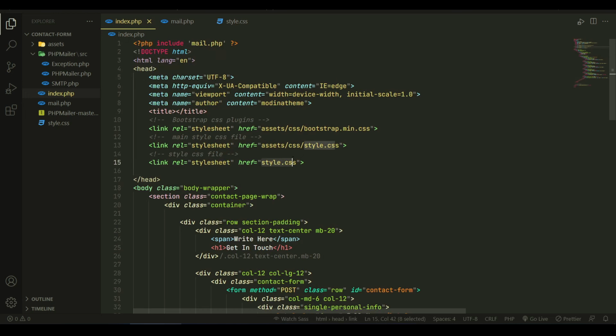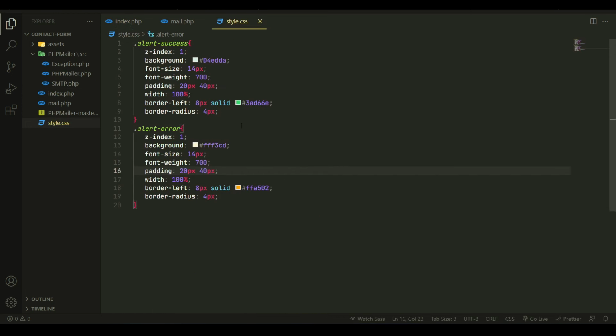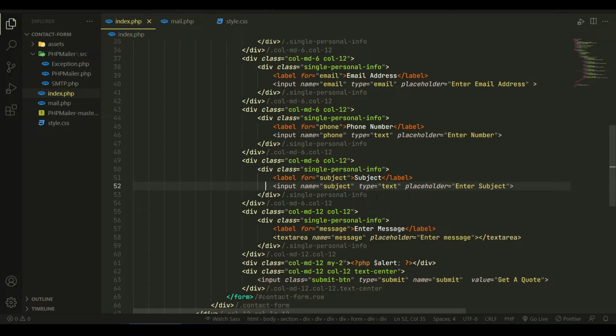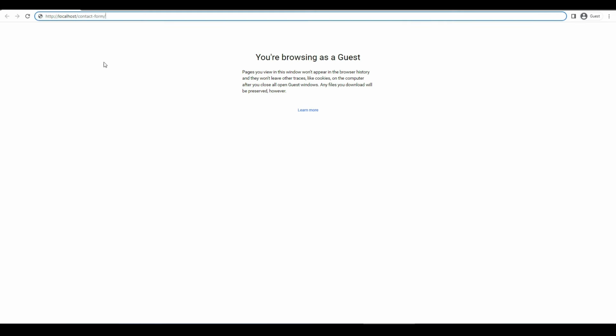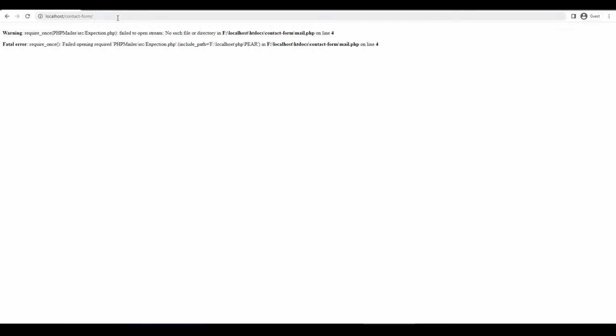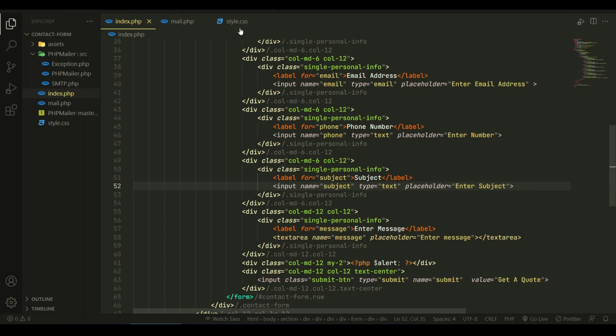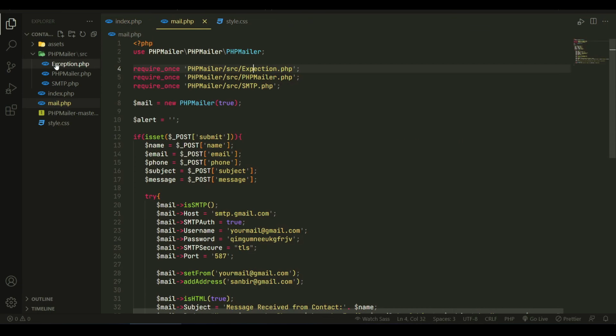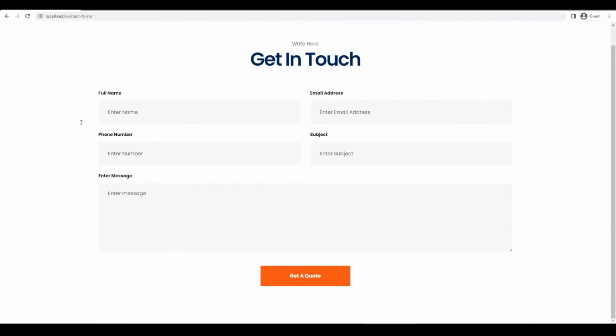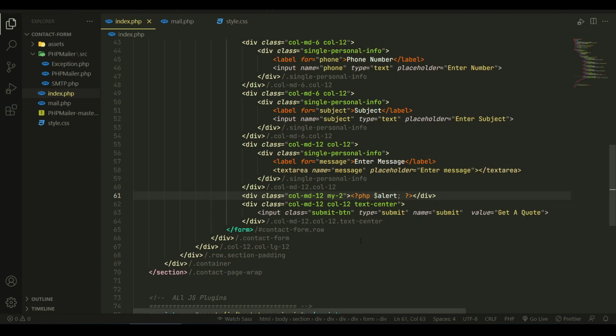We have styled the alert message. I have linked the CSS file, so this will show. Okay, now let's run the file in the browser. So we found an error, there's an issue with the spelling, so let's fix it. Okay, here the spelling was exception. I wrote exception incorrectly. So right now the page has been opened, and we have another error with this one.